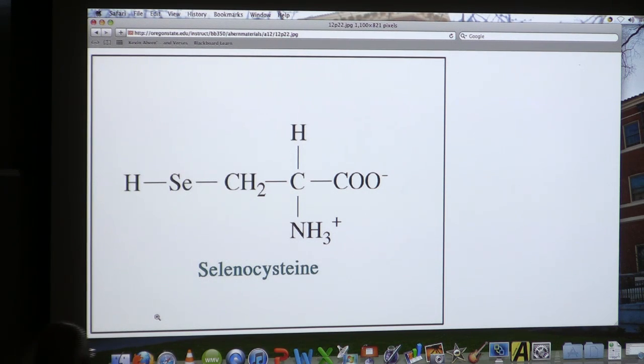So selenocysteine is a very rare, very uncommon amino acid, but it's one that we have in our body, one that we need. And it's actually why, from a nutritional perspective, we need selenium in our diet. Selenium is a really toxic compound. So it's one of those micronutrients you don't want to take too much of. I, myself, would probably never take selenium on a routine basis just because of the toxicity issues associated with it. If I knew, for example, there was some issue that could be fixed with selenium, then I would consider that. But in general, selenium is pretty hard to get a deficiency in the diets that we eat.